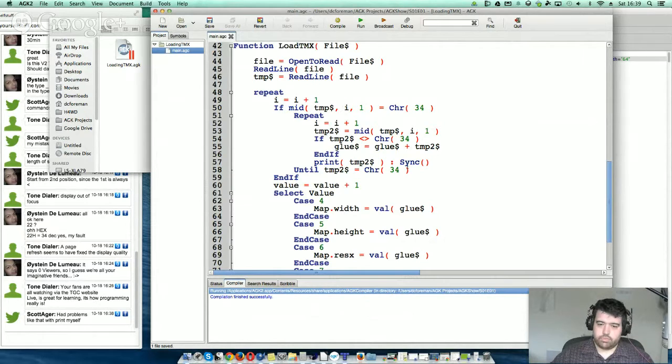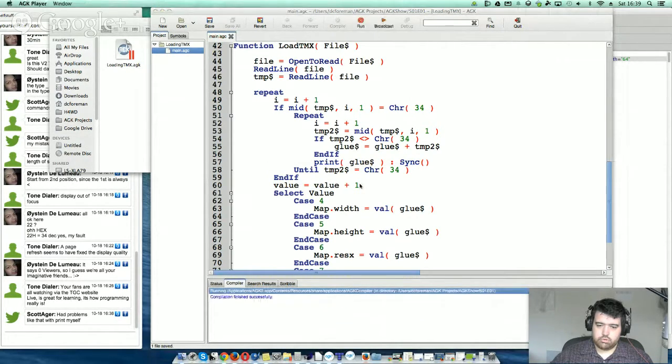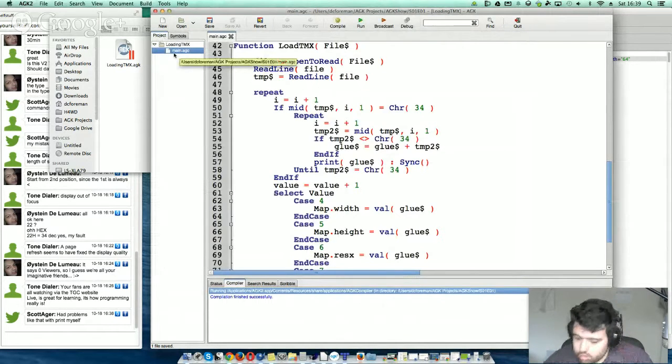So we were very much going through character by character there. So what I really want to do now is go glue. Let's check what glue is coming back with. Okay. Should not be doing that. That's probably where I'm going wrong.